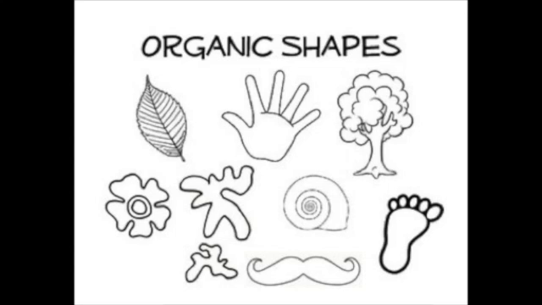Now, an organic shape is something that you might find in nature. Sometimes it's also called a free-form shape, and it's something that is irregular. Its edges are irregular, it might be curvy and wavy, and you can't put a name on it like circle or triangle or rhombus. These are all examples of organic shapes, and even though they may have recognizable names like hand or leaf or tree, in real life they all measure very differently.